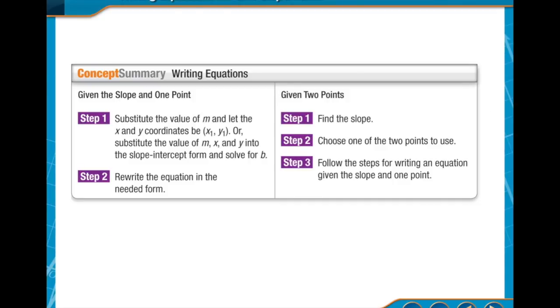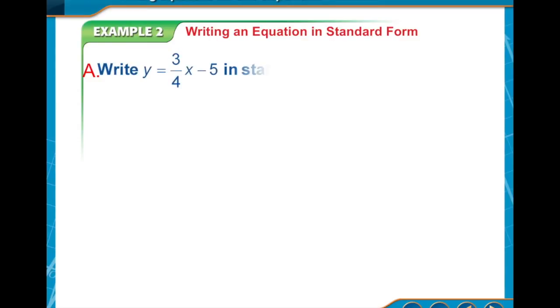Now we talked about these steps yesterday, so we know that when we're asked to write an equation, when we're given a slope and a point, we can just plug all those things in and solve for it. But when we're given 2 points, we have to first find the slope, and then we can do everything else that we talked about. So this we have in our notes from last section. We'll review that again, and we'll work through those steps as we see that coming.